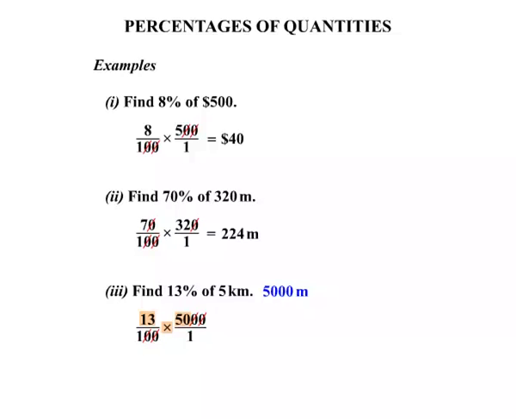So on the top now, 13 times 50 works out to be 650. 1 times 1 on the bottom we can ignore. And what's our answer in? Is it in kilometers or meters? Make sure we write it in meters, because remember we changed the question. We changed our working to be done in meters. So our answer then is 650 meters. Terrific.